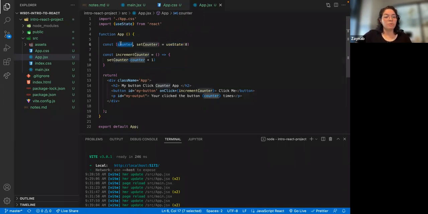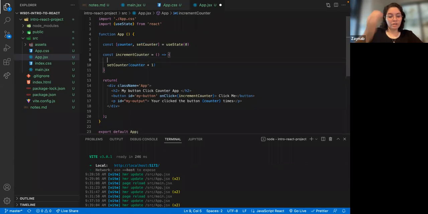So we wanted to put a counter in the state, and this hook gives us this function that allows us to also alter the counter. So we have a variable and we have a function that will allow us to change that variable.